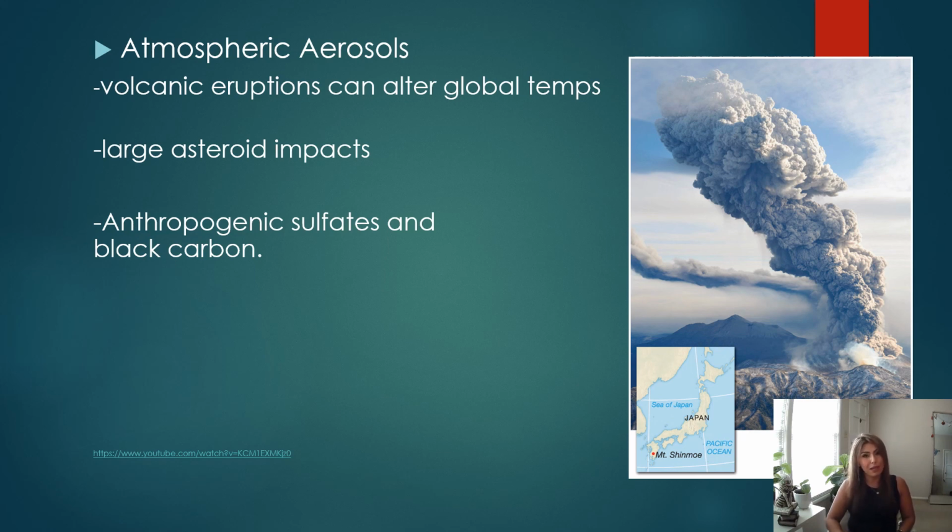Now that is man-made, but there have been instances in the past of large enough volcanic eruptions that have changed the climate and lowered our global climate about 2 degrees globally. That doesn't sound like a lot, but that's actually a huge change. Now that was a long time ago. We haven't had a volcanic eruption of that magnitude to change our climate, but that is a way that our climate changes naturally. Are you guys following this? And anthropogenic sulfates and black carbon, those are man-made, okay? So this is how aerosols act as a mechanism to really have a role in changing the climate.